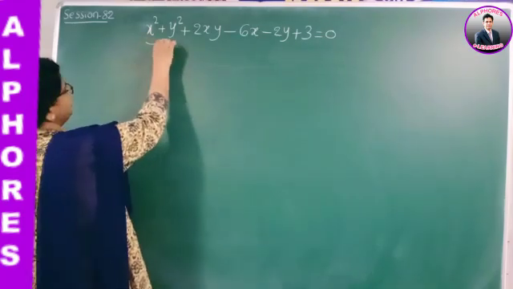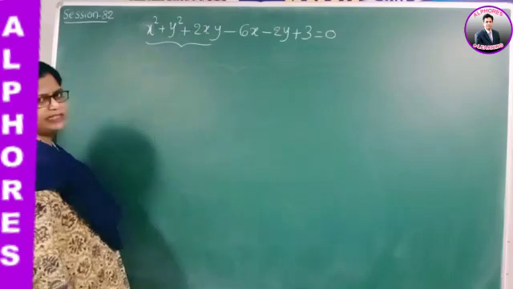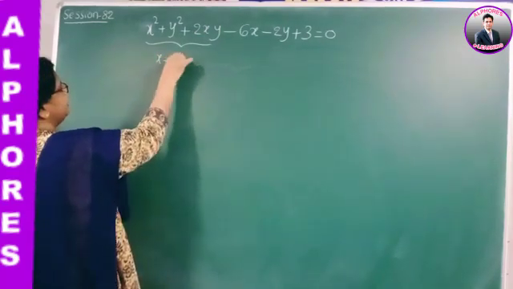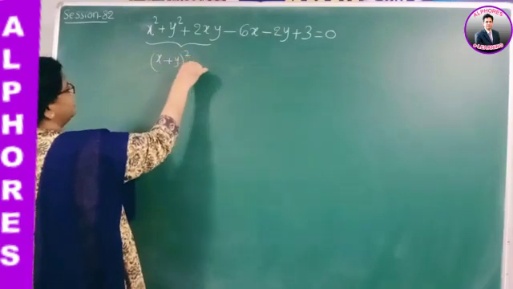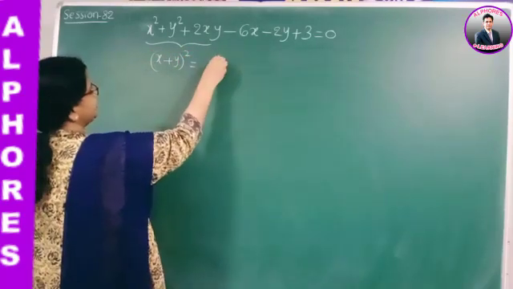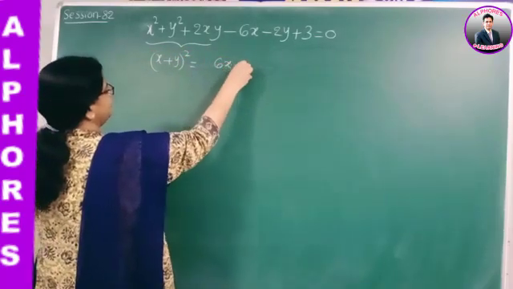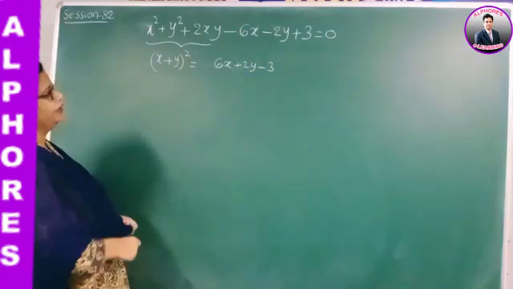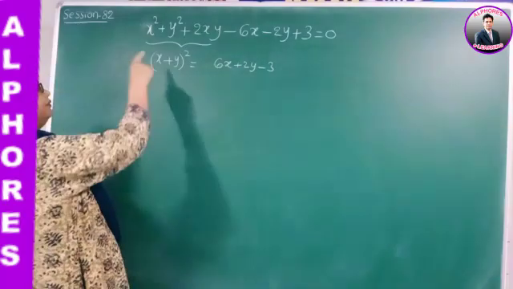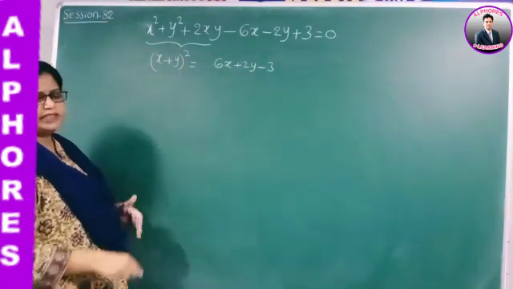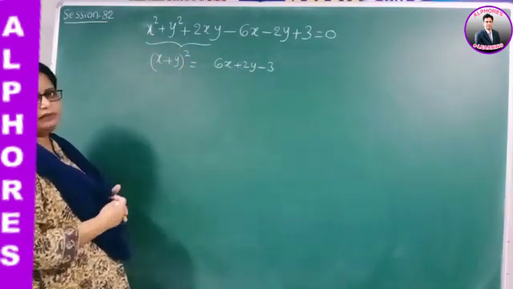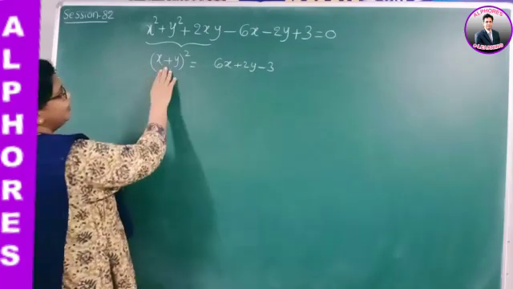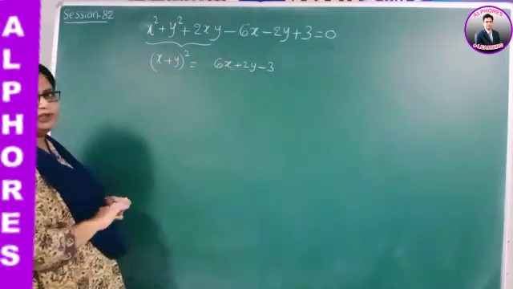Now observe here, this is our complete homogeneous part, and this homogeneous part, if I write, it is (x plus y) whole square. Then the other part let us send to this side, that is 6x plus 2y minus 3. Now you got it in this way. If you have any doubt, you can check here: delta not equal to 0 and h square equal to ab. So once you got it in this way, what about our conclusion?